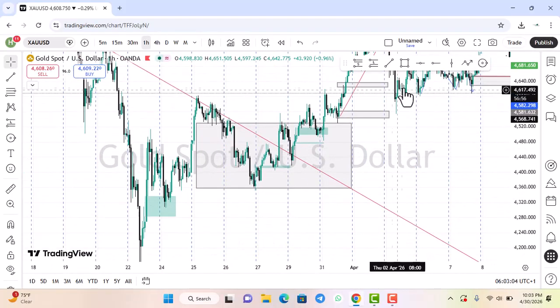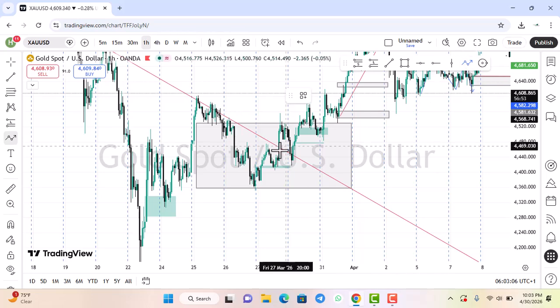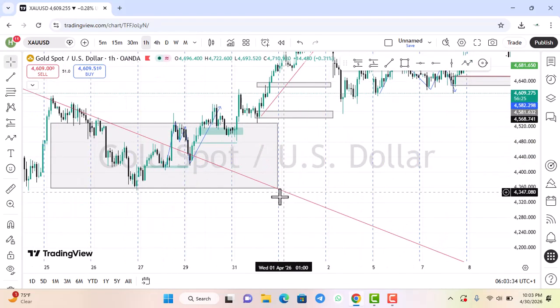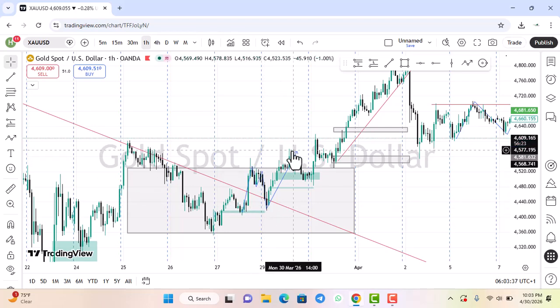Now look at this one here. Price expands to the upside from here, then pulls back to this point here. After pulling back to this point, price goes up here again, then later comes down to our other block here. So what happened after the objective has been achieved? Price continued to go up. So this is what we call a retracement. This final price action to the upside is what we call retracement.